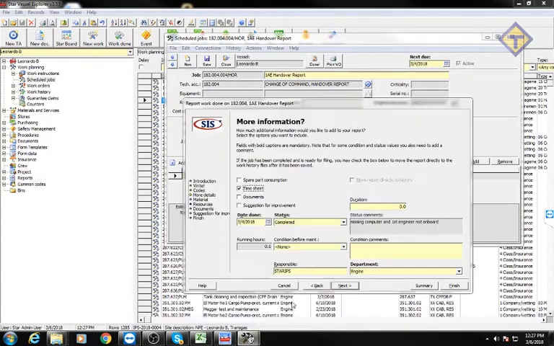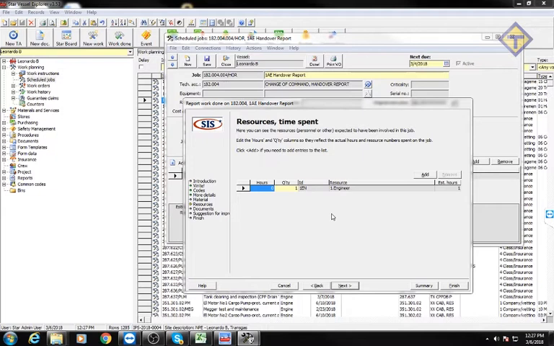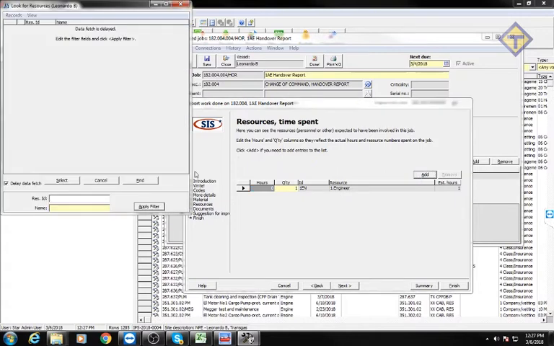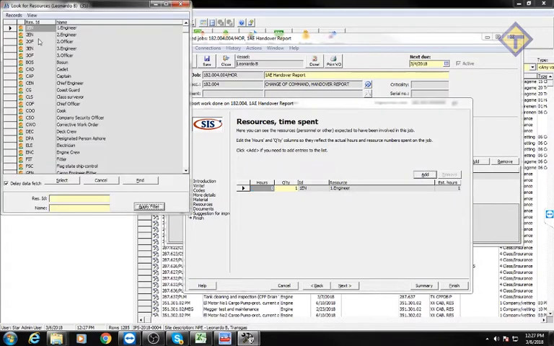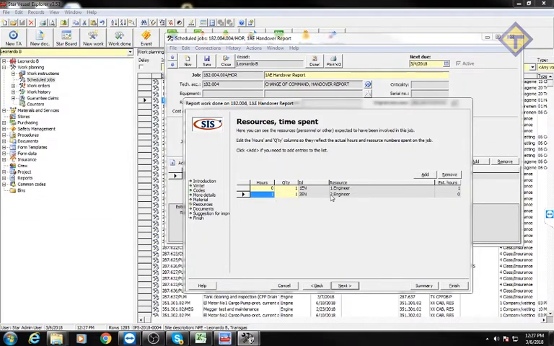But let's suppose the second engineer was used for this handover. I can just add here that I didn't use any hours from this guy that was suggested 1 hour. I can just say I take 1 hour from the chief engineer, the second engineer.